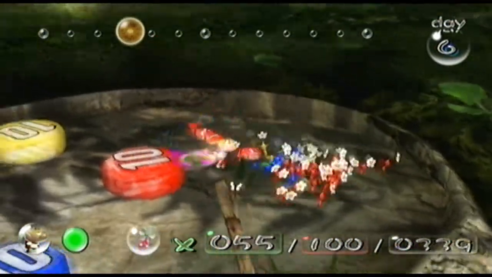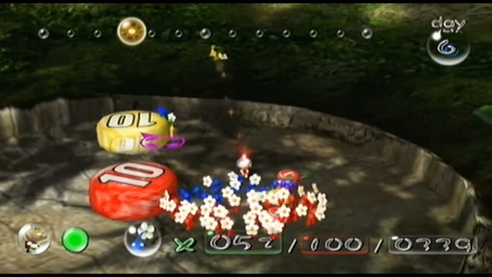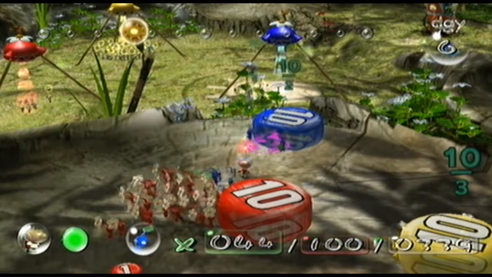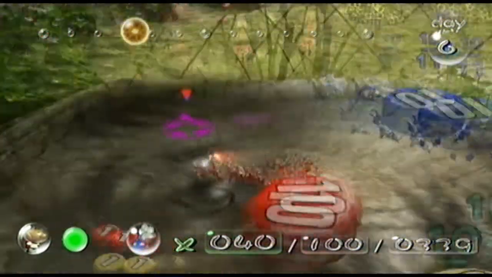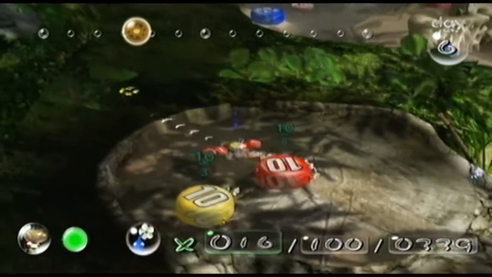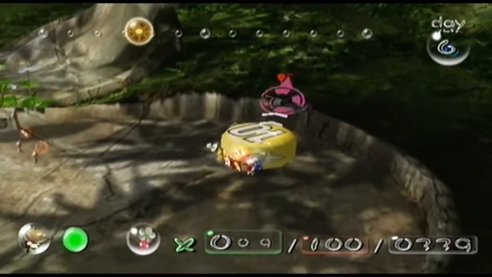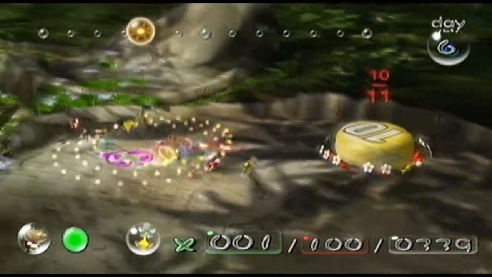Right, first things first, let's get the yellows on there. Got them. Is that really all the yellows I've got? Let's get the red blues on there. Okay, I'm not really bothered. Just take everything back, guys. Come on. Okay. Then we can take these back. We're going to have so many Pikmin by the end of the day. It's going to be great.